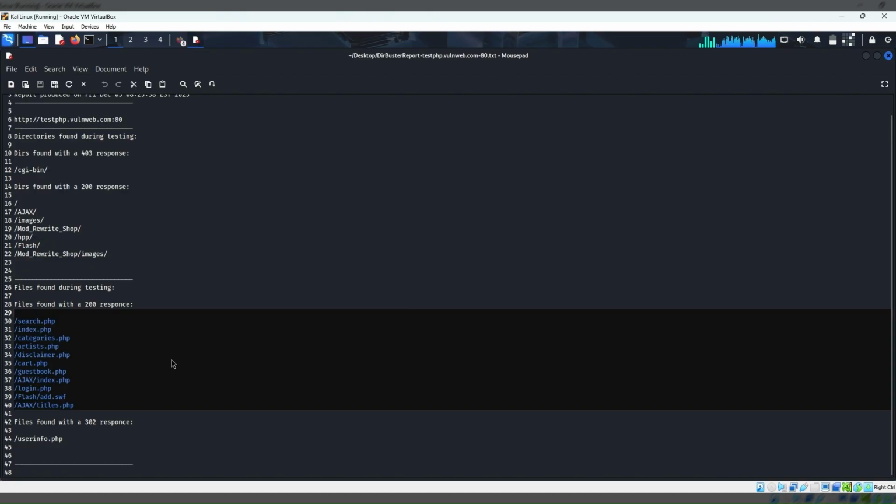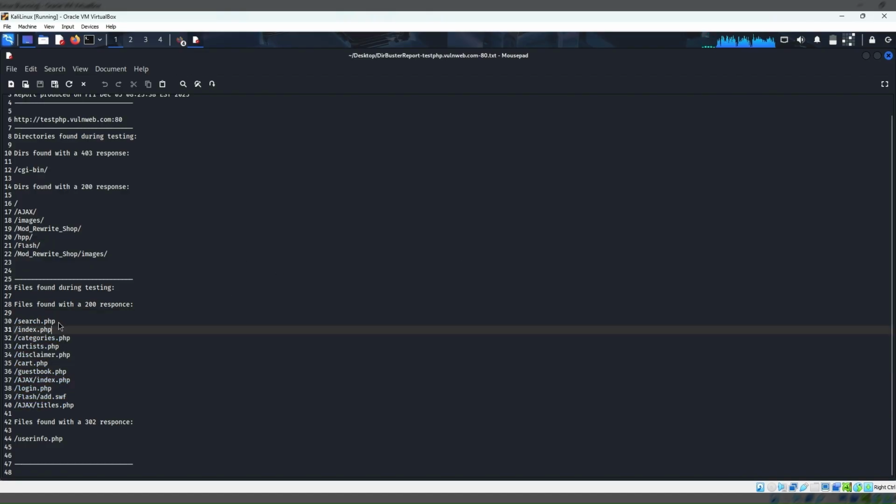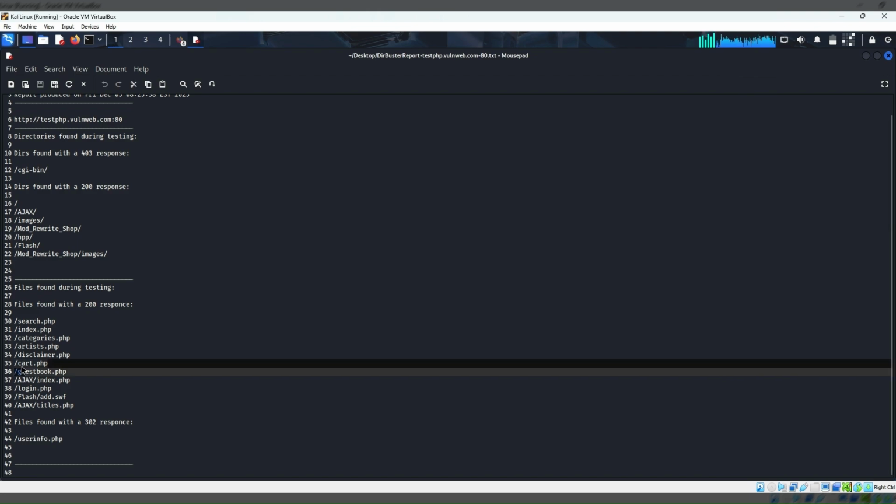And for search.php right here, I know that this is a form where users can potentially add information, so make sure that you have input validation. You know what I mean? I see another one that says cart.php, which is probably something that asks users for input. So ensure that you have good input validation and output sanitization: validate all user input, and then sanitize the output.